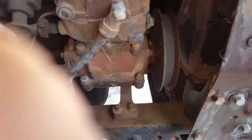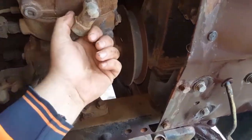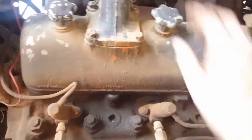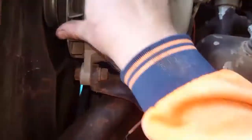So that works. But the thing doesn't make air. And the needle sometimes flickers. So I'm thinking we're going to come back to here. I'm going to have to pull this off and see if it blows, or whether it blows and sucks, or I don't know. We could repair that. So yeah, I don't know. And here's the old bird from the other side. So yeah, ER12 gas. I reckon I can fix that. It must be a 100 amp alternator. I can't read it.